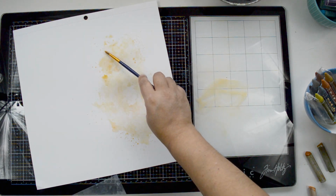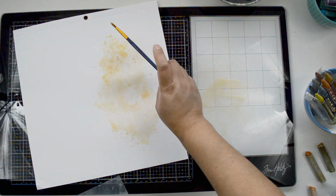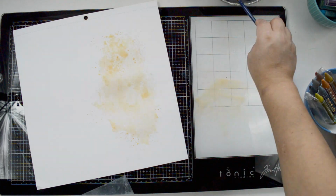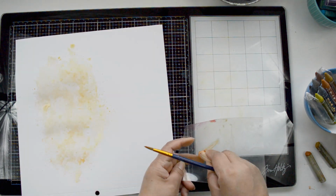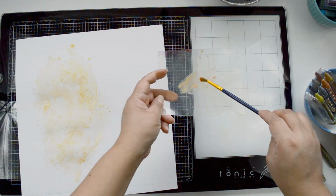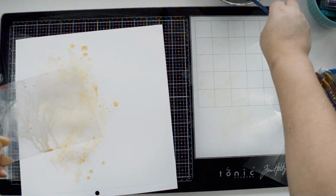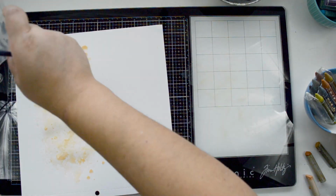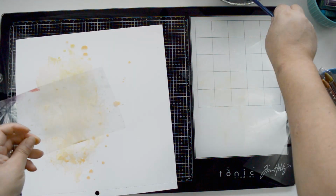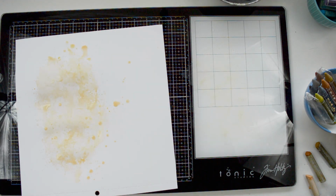Once I am happy with what it looks like, I'm actually gonna dilute some of the crayon straight on a little piece of acrylic. I'm gonna scribble the crayon on the piece of acetate. I'm gonna add water to dilute it, and then I'm just gonna tilt the acetate so that the liquid watercolor, in this case, just drops onto the page and creates those big splatters. That is all it's gonna take.